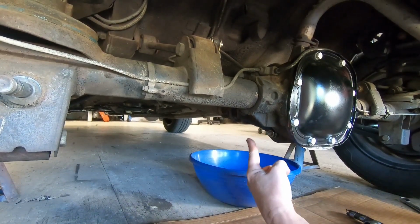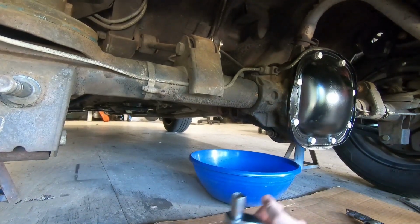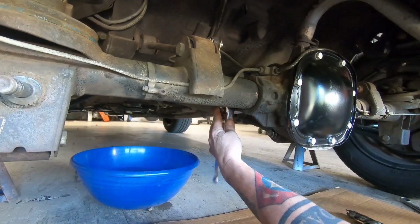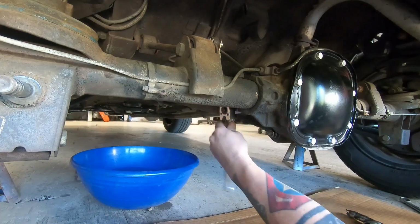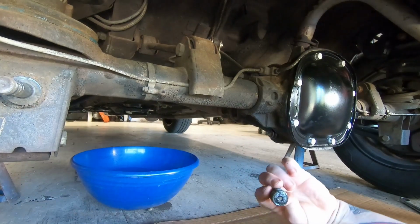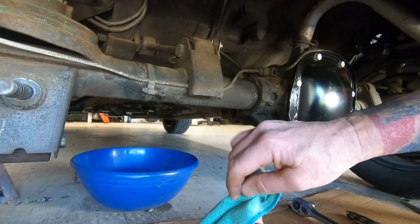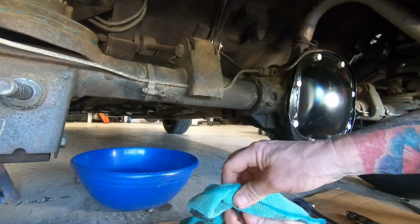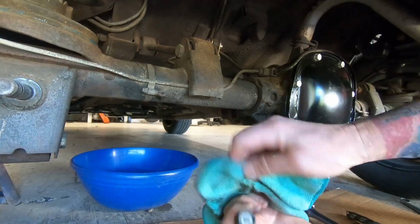And that one just gets snug. And then the filler is up there. So we're gonna pull this one out. And this one's actually the plug because it has a magnet in it. See?